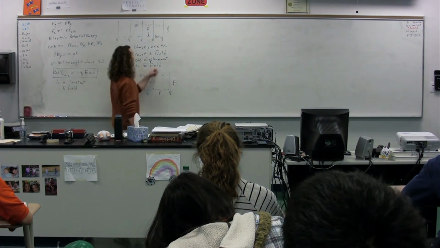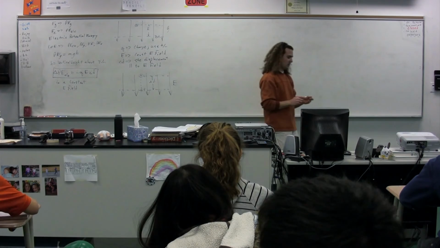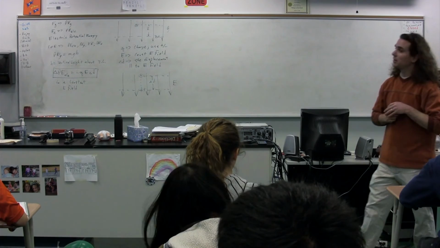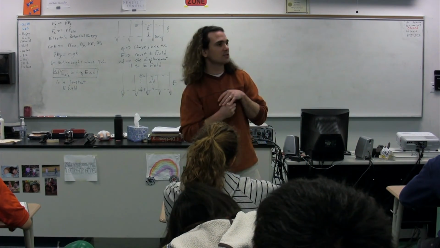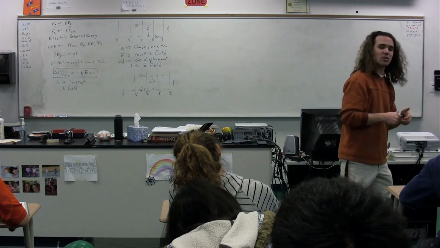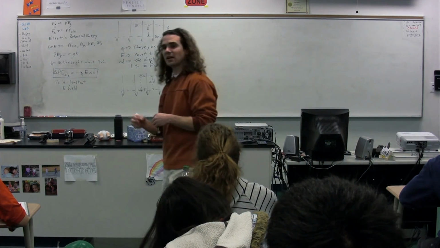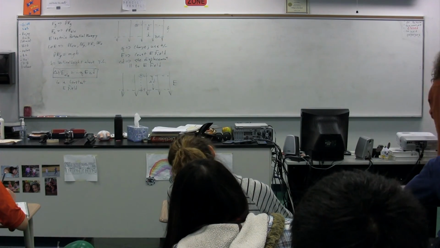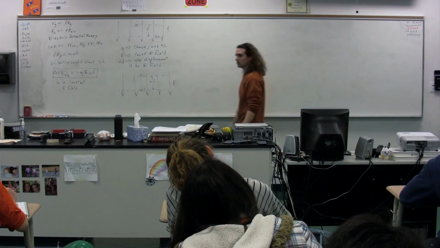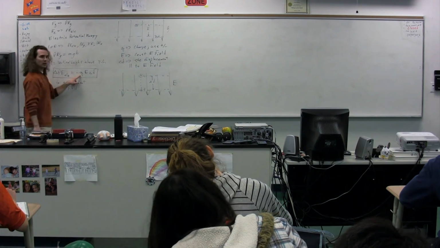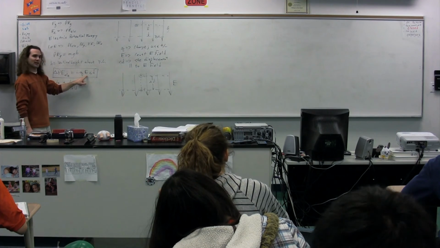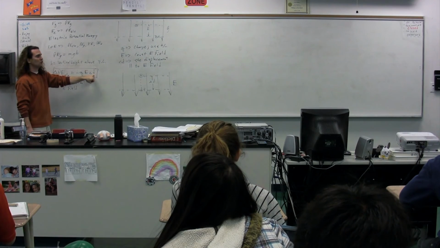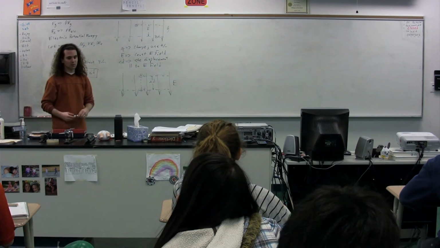Now, the reason we can always simply refer to the height above the zero line as a vertical height above the zero line is because the gravitational field is always vertical. But the electric field is not always vertical. So instead of saying the vertical displacement of the charge, we have to say the displacement of the charge parallel to the electric field. So they are very similar. And notice the similarities between these two equations. Instead of mass, we have charge. Instead of gravitational field, we have the electric field. And instead of the vertical height above the zero line, we have the displacement parallel to the electric field. So they are very similar equations.